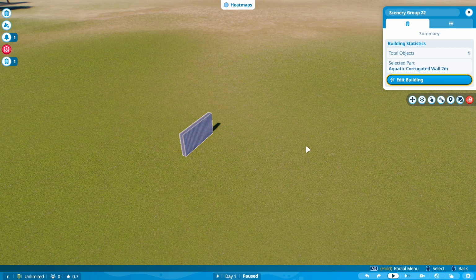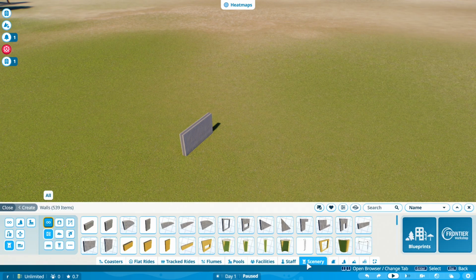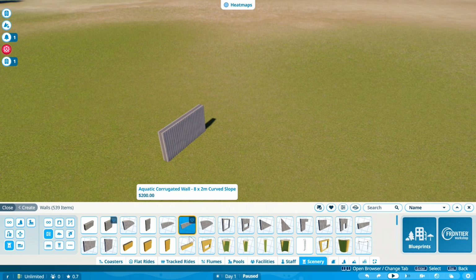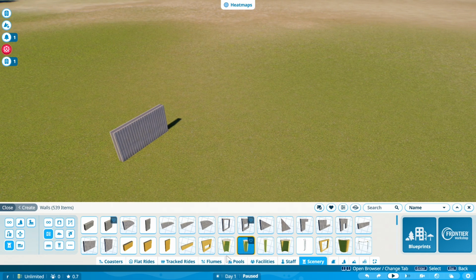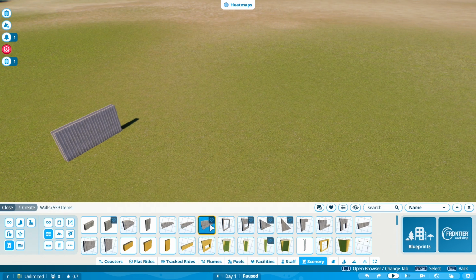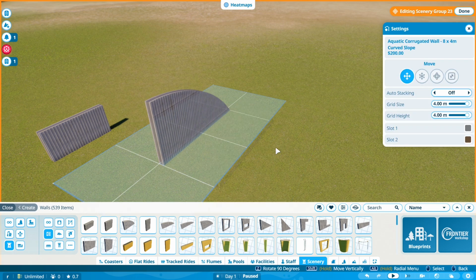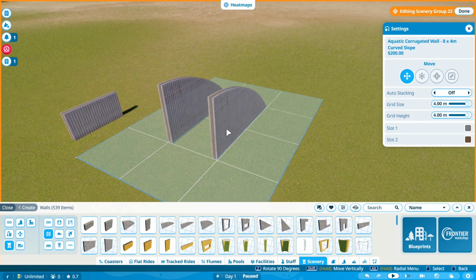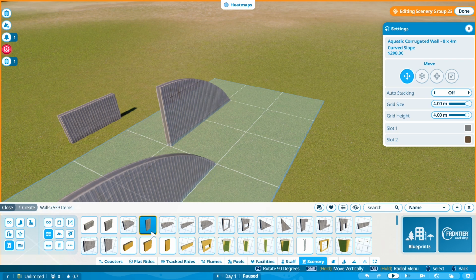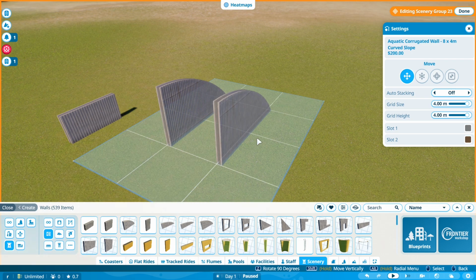Now, the easiest way that I found to do this is to use off the grid pieces attached to an on the grid piece. Bear with me if that doesn't make sense right now, and I'll explain it to you. When you go into your scenery construction tab, you will see in the background of some of the images of the pieces a little like square graph paper kind of thing. That means it is on the grid. So when you go to place it, it will place it on the grid system like you're seeing here. Obviously the ones that don't have that in the background of the picture are off the grid pieces.